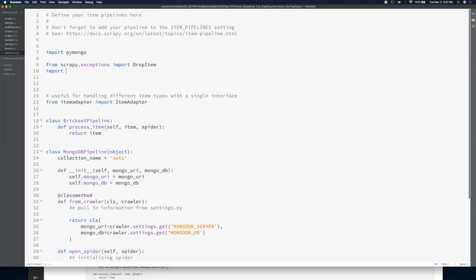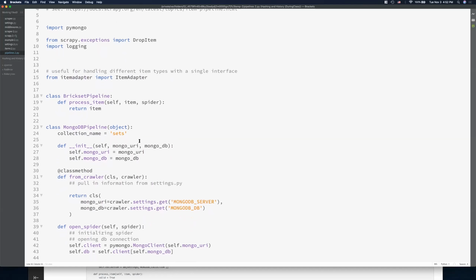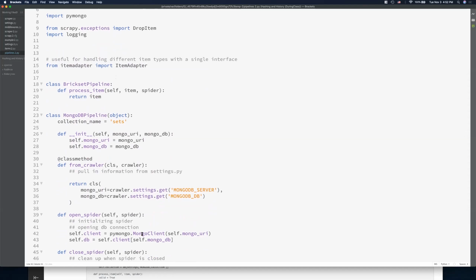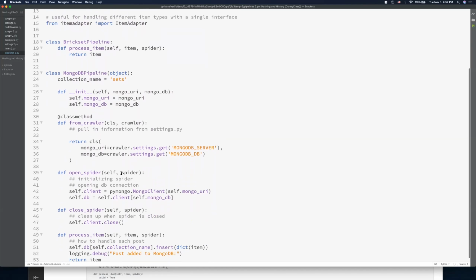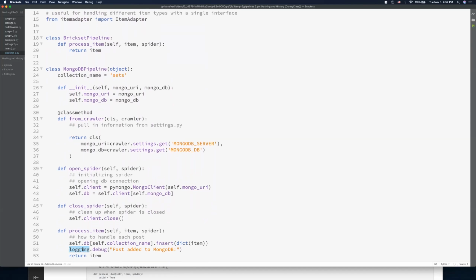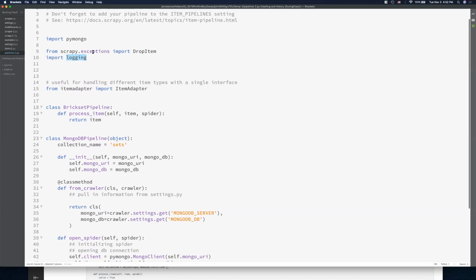We're also going to import logging. You'll see I have the MongoDB client using PyMongo, so we have to import PyMongo. You'll see I have exceptions here as well, and I have logging down here at the bottom, so I have to import logging. I also need to import exceptions for the DropItem.